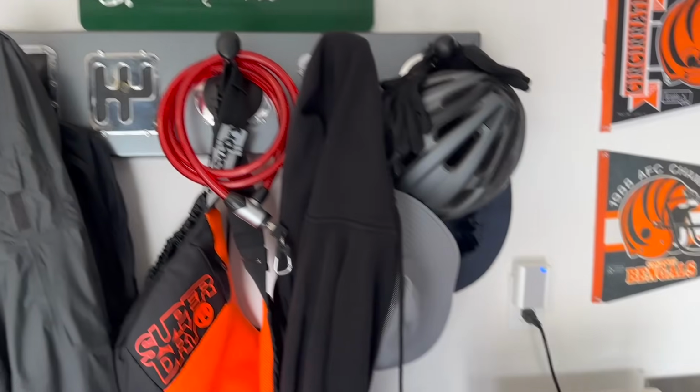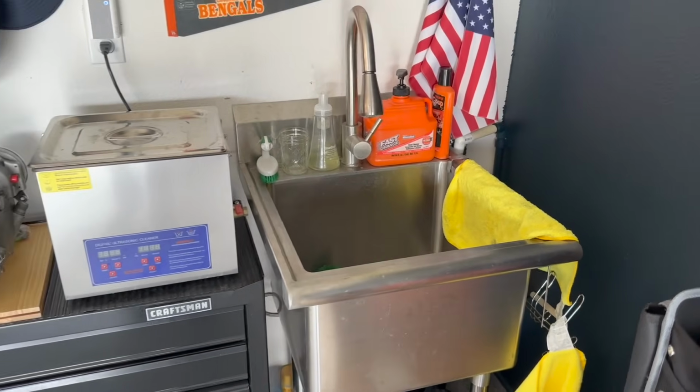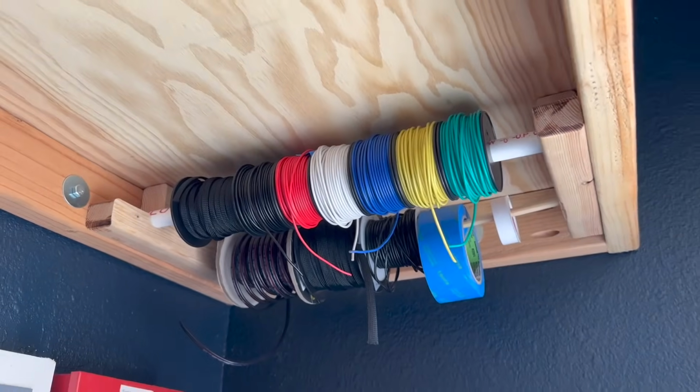Man, I wish I had a sink in my garage. It's a game changer, man. I can't add one, there's no drain. That's a good idea, dude.